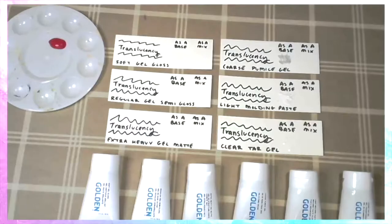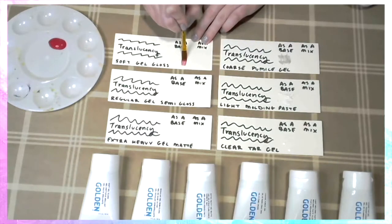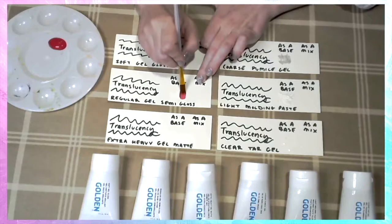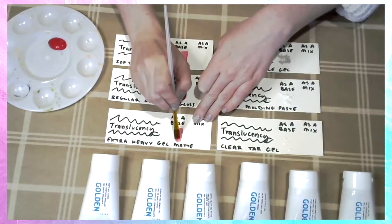Let's get started. Before filming, I set up these six cards knowing that I wanted to test for translucency, as well as how these mediums worked both as a base and as a mixture. So before anything, I took each of the mediums and put them under the as a base section totally on their own and allowed that layer to dry.